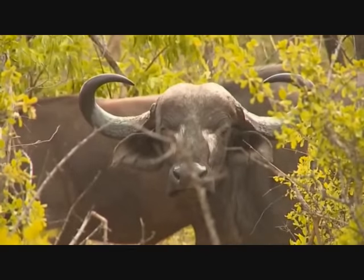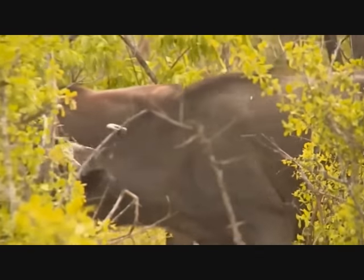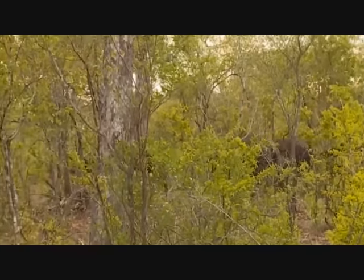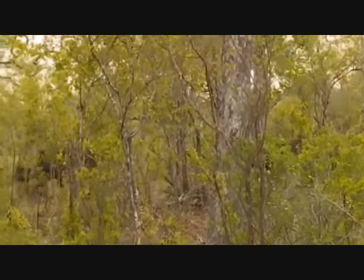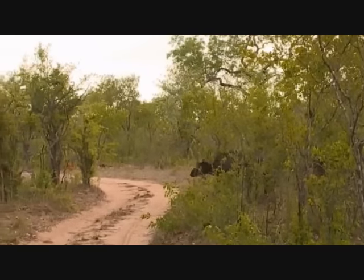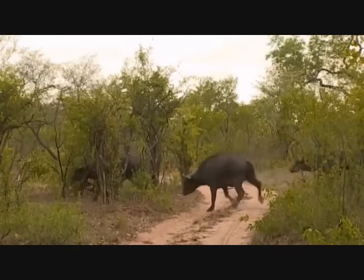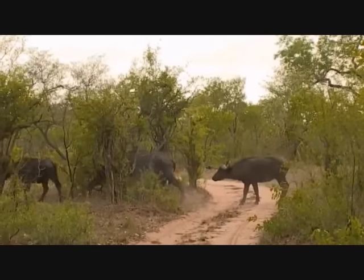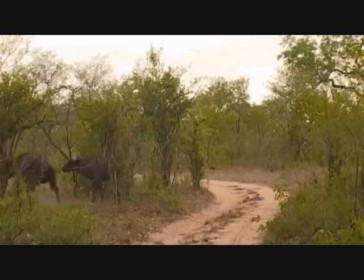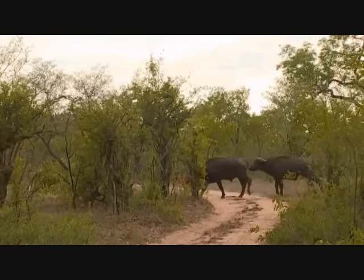And I think that you'll probably find that these buffalo have spent quite a hard night. The lions have probably been pursuing them all evening. It would have been windy last night. It would have been pitch black because of the clouds, which is ideal hunting conditions for lions. And many of our regular viewers have accompanied us on hunting efforts at night with lions and herds of buffalo, and it's a very dramatic experience. The lions push forward, the buffalo push back, and it's incredibly stressful for the buffalo herd concerned, and the lions, of course, who are looking for a meal that doesn't involve kicking and being caught by their horns.